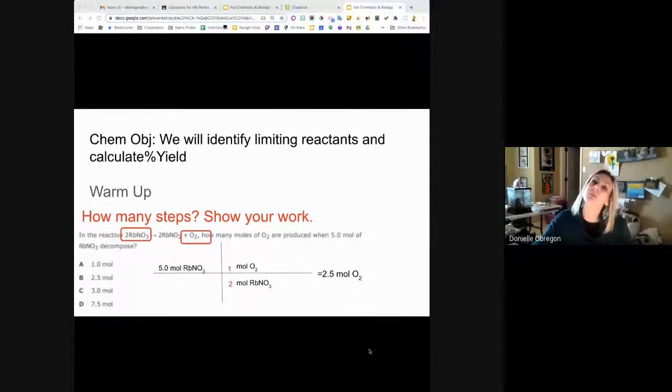The last time we saw each other, we were practicing limiting reagents or limiting reactants. And y'all had that lab where you were making cheese sandwiches and playing with the numbers. You remember that? You were adding pieces of bread and then you were adding pieces of cheese. And I wanted to know how many sandwiches you were making. And if you had too many pieces of bread and not enough cheese, the cheese was limiting you from making a sandwich, right? So that was when we met on Wednesday.